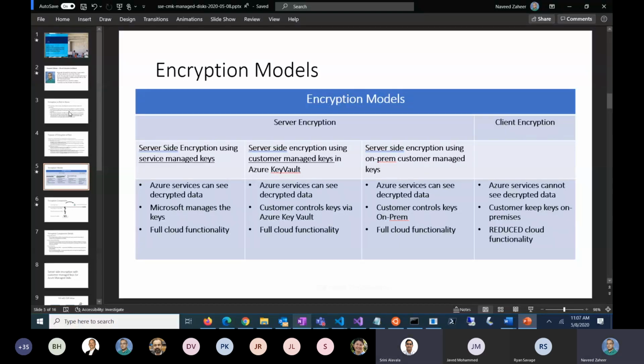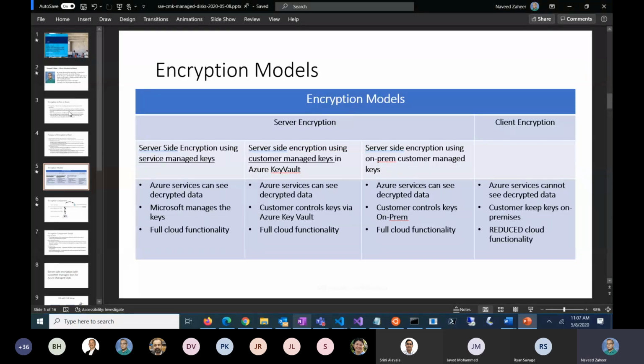I think that's a good question, but that depends on the method of access, because the service may have access to the data, but not the unencrypted data. It still has to access the key vault, especially with the second one, not the first one. Right. If we start the server-side encryption using customer managed key, if the service which is trying to access your data has access to the key vault, then yes, in that case you will have that issue.